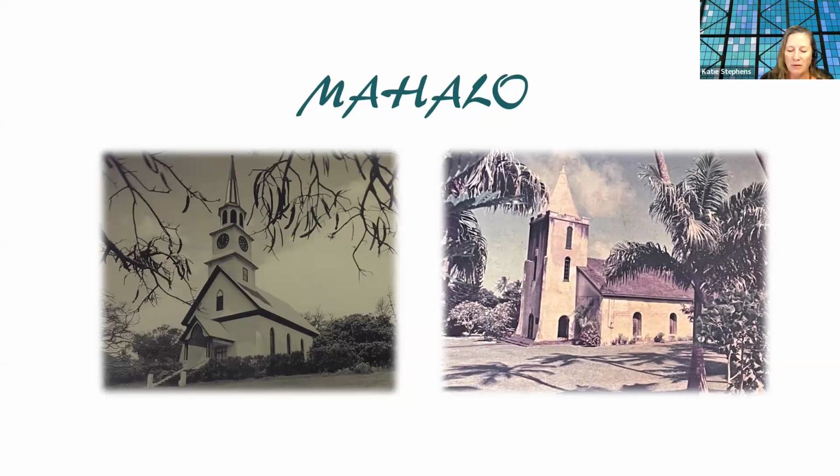Their small membership has difficulty in raising funds to repair these significant buildings that are representative of the history of the state, the island, and the communities. If they're on the historic register, they can more easily apply for grants, which has helped some of these historic buildings. So I hope that communities continue to find ways to preserve these meaningful structures that are reminders of both our architectural and our cultural histories.